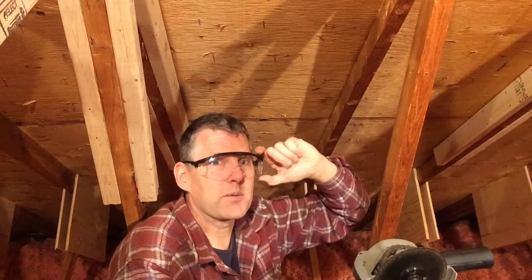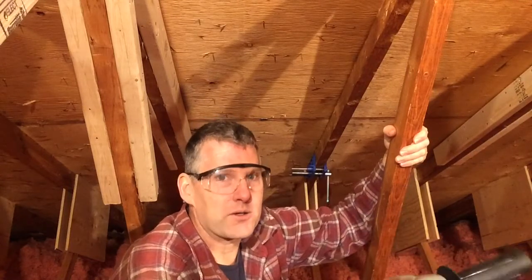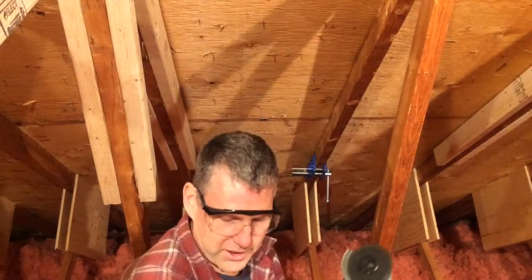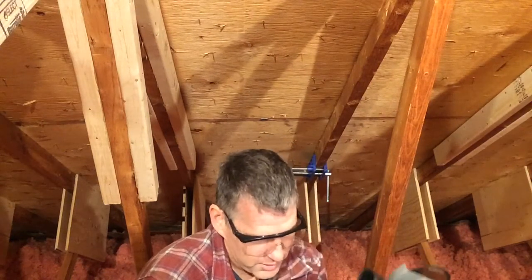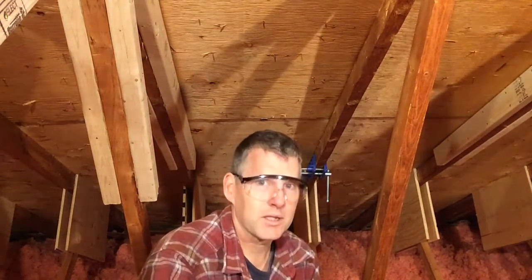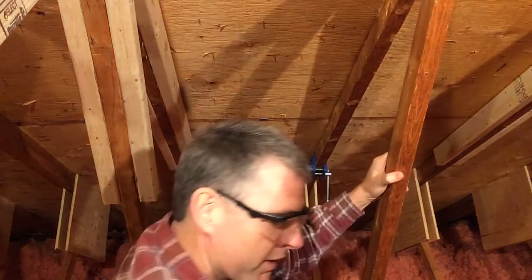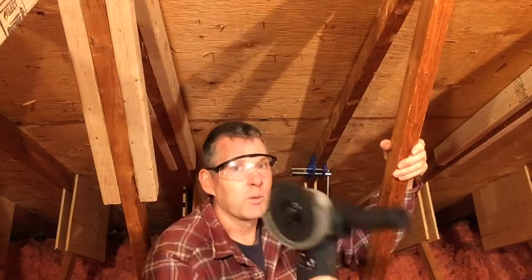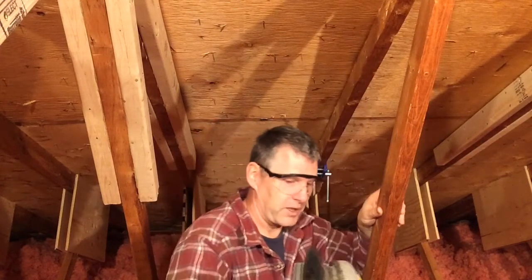Stopping early leaves the tip still in place because it's hot and I don't want it to drop through the insulation and poke a hole in my vapor barrier. I use pliers to twist the last bit off. The second hazard with using this is that cutting steel like a nail causes a lot of sparks, and we're up here in a very dry attic made out of wood — a bit of a scary spot. So I've got a spray bottle with water and a fire extinguisher on hand. When you're this close to the wood you're generating hot sawdust as well as sparks, which could cause a fire.